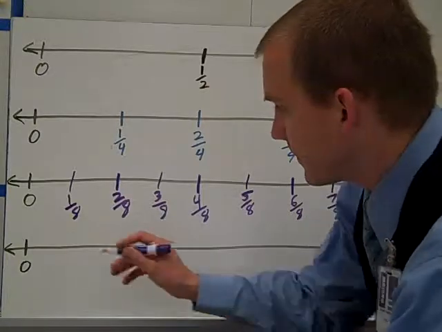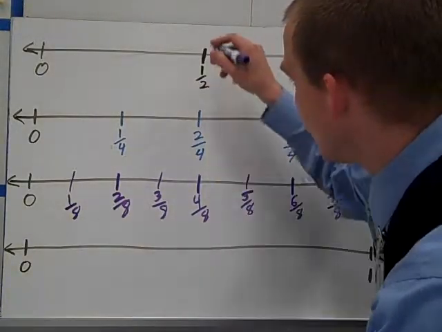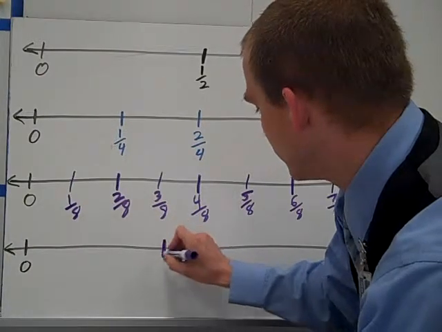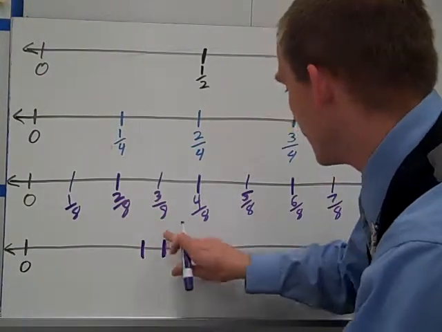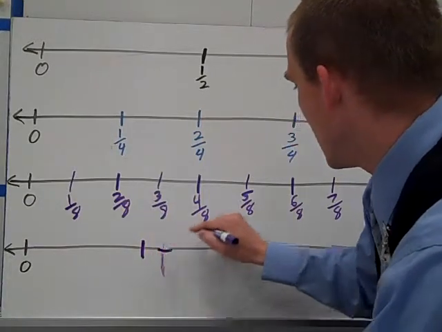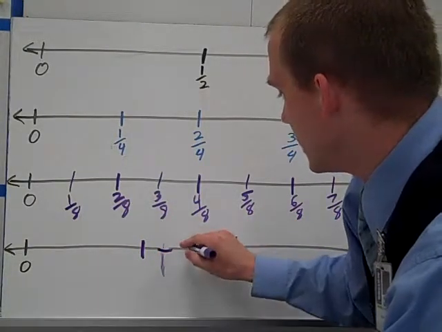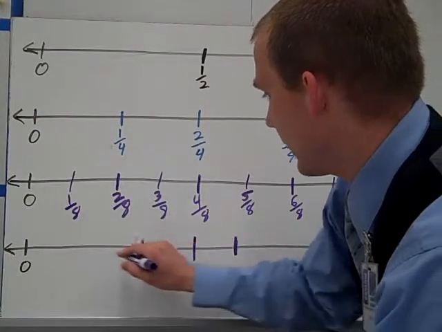Let's move on to sixths. So for sixths, you start out breaking into thirds. You kind of reference the half, move a little bit before. Actually, I need to move a little bit further this way. And a little bit after. And then in between them, you split them all right in half.